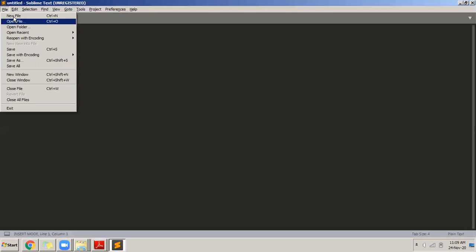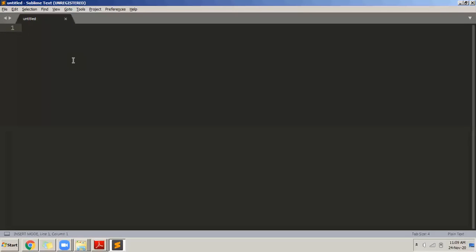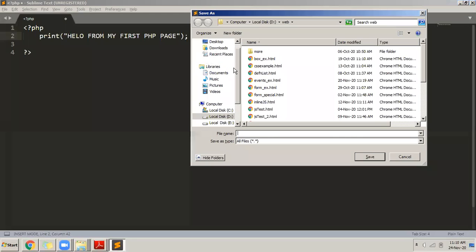So this is how you request HTML pages, and similarly, you can request your PHP pages also like that. Now let me write the first PHP file. I will explain the syntax of PHP in the next class. We will start, and I print: hello from my first PHP page. That's it. I have written my first PHP page.